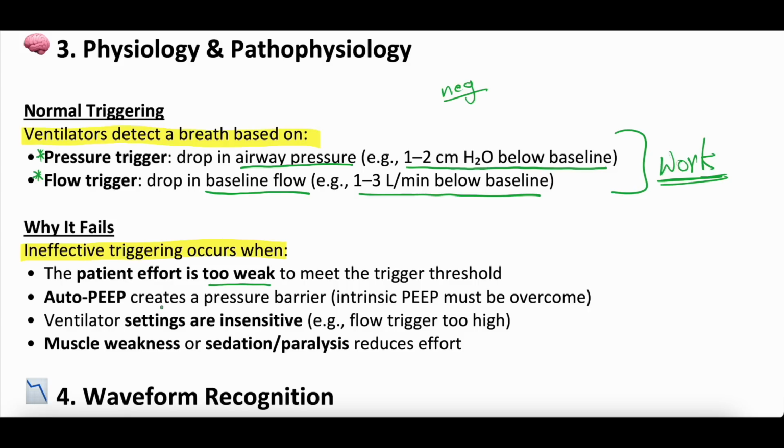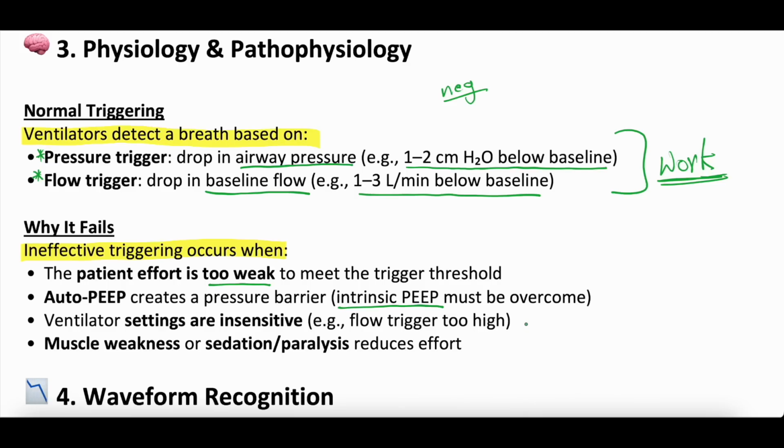Auto-PEEP, we have a whole bunch of videos out there on auto-PEEP, also known as breath stacking. When auto-PEEP happens, essentially you have not provided enough expiratory time, which means that with every breath the ventilator is giving, the patient did not fully exhale the entirety of their last breath. So you start building up extra air in the lungs because with each breath the patient is exhaling only, choose whatever you want, 90% of the air. So 10% of it's still in the lungs when the next breath's given, and that compounds over time. And this creates something called intrinsic PEEP.